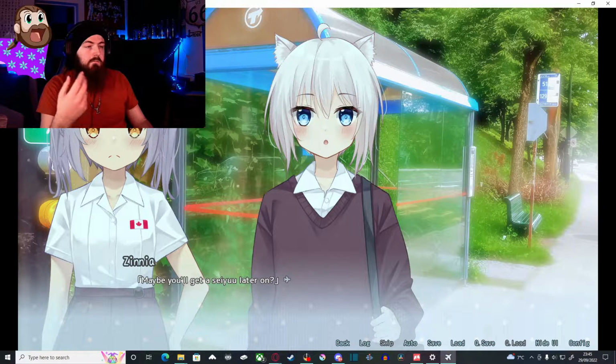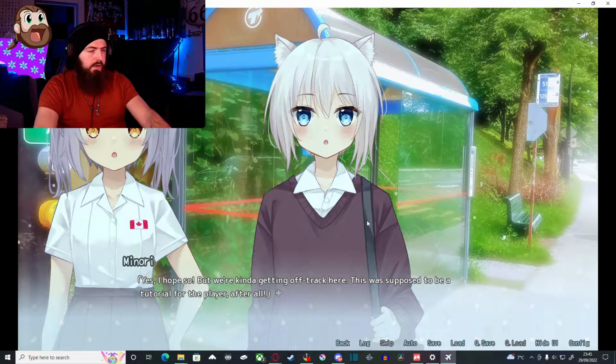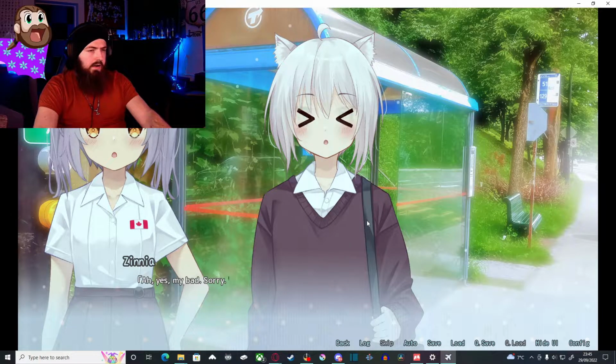But it's got a sort of feel to it as a visual novel in general, not a point and click. It's got all the key points there: someone talking to you or narrating, the people in question, and the background. It was a bit different with Serena, because it was a horror and you had to walk around and do stuff, but you get what I mean, guys. I hope so, but we're kind of getting off track here. It's supposed to be a tutorial playing, after all. Ah, yes, my bad, sorry.